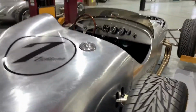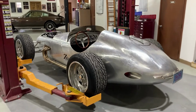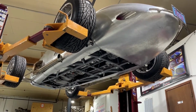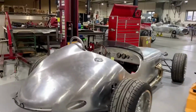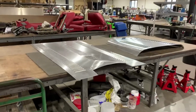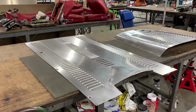So next, we're going to bring the car up on the lift and take a look at everything underneath. All right, we're here underneath the Troy Indy Special prototype. And where you see this big space here, you normally have a full-length skid plate, which is on the bench over here right now. It's got plenty of louvers and the scoop here to keep things cool.